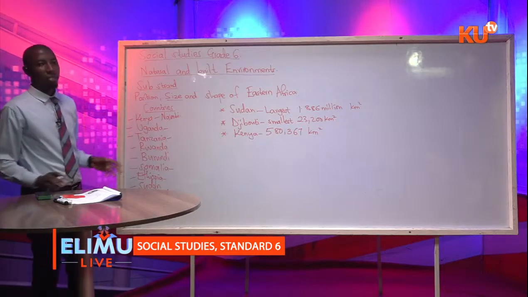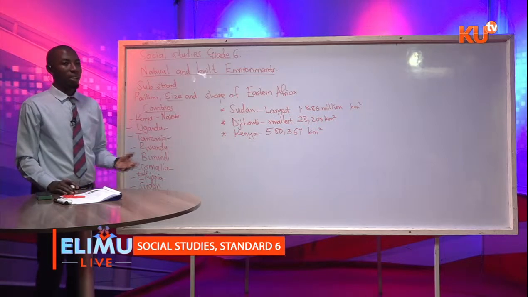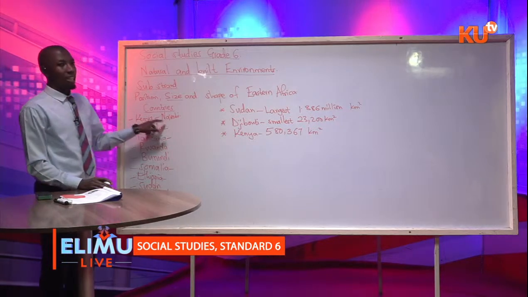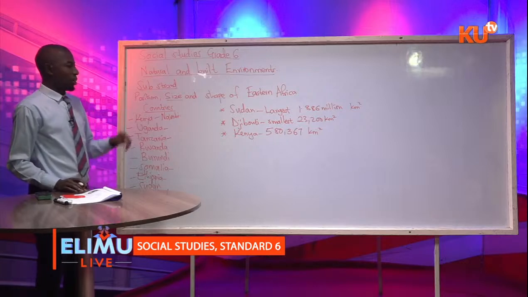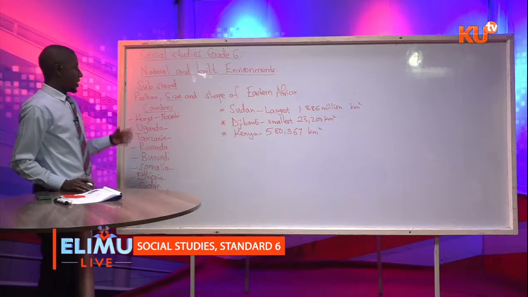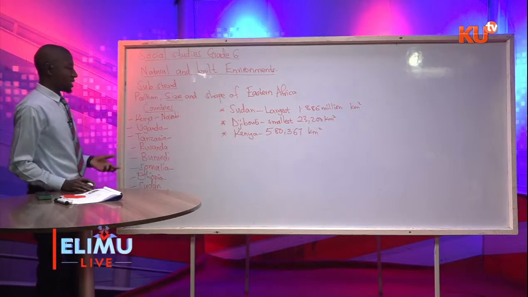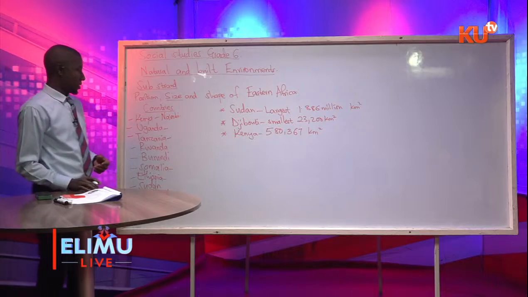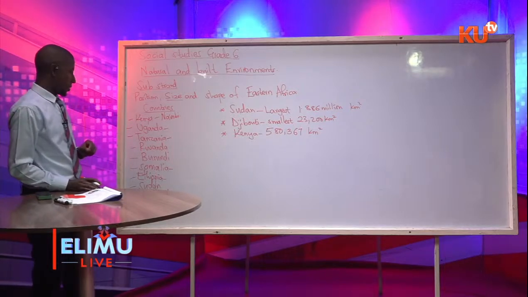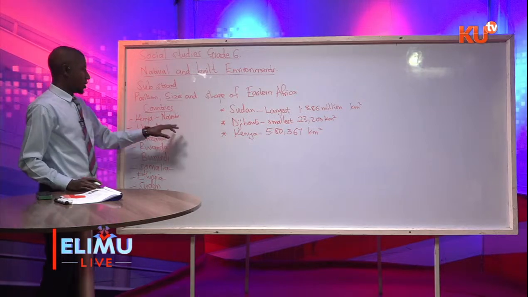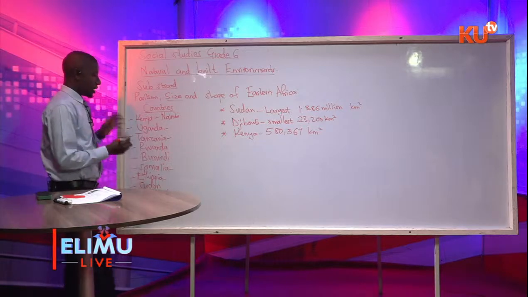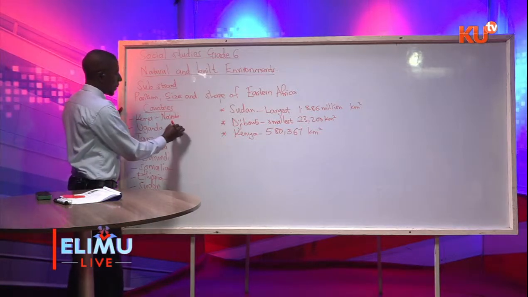That is the capital city of Kenya. Why is a capital city very important when we are learning about the countries of Eastern Africa? Because these are the administrative centers of these countries. This is where these countries are actually run from. They also serve as industrial centers, and they serve many other functions, but key among them, administration. So you will find that Parliament is mostly located in the capital cities, all the administrative offices, and many other things. So these are centers. Uganda, the capital city of Uganda is Kampala.